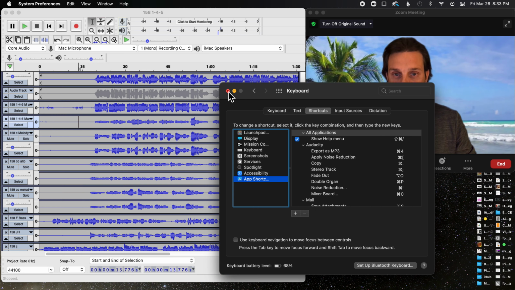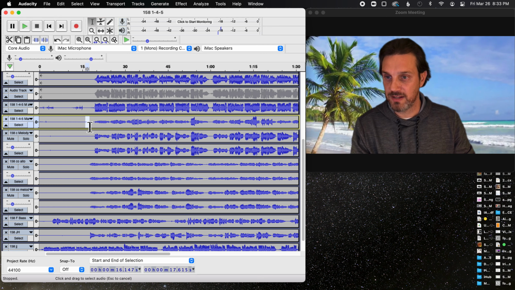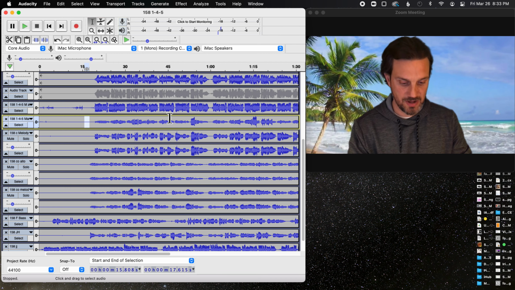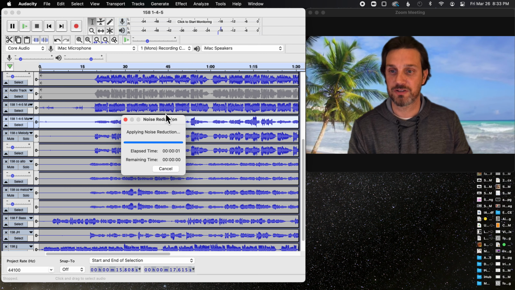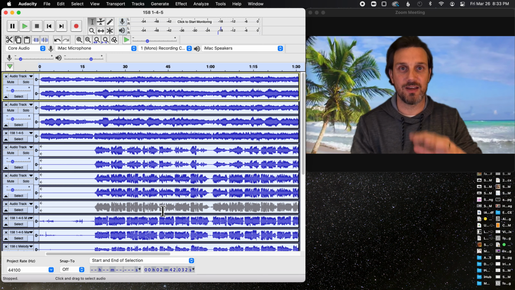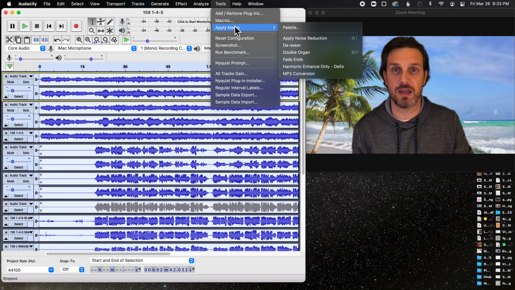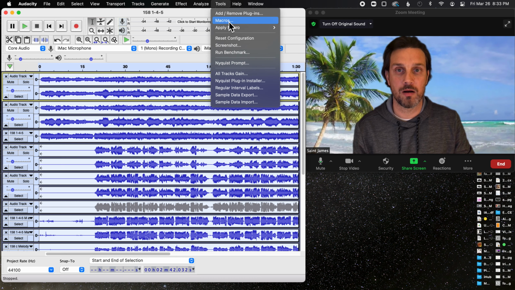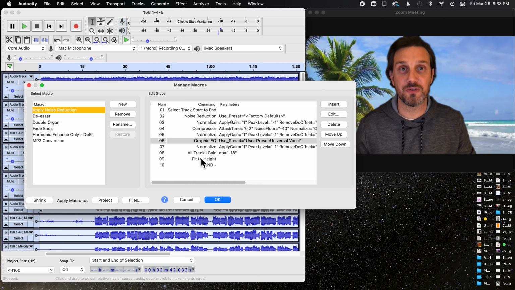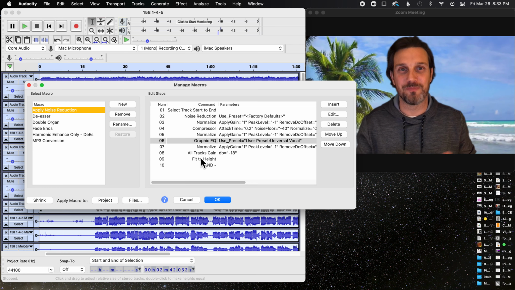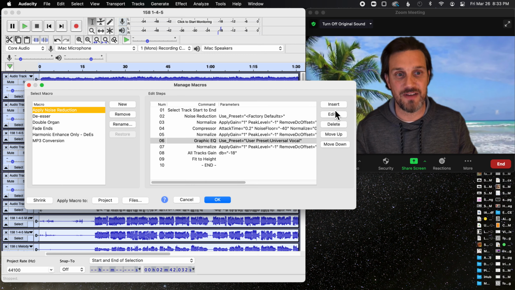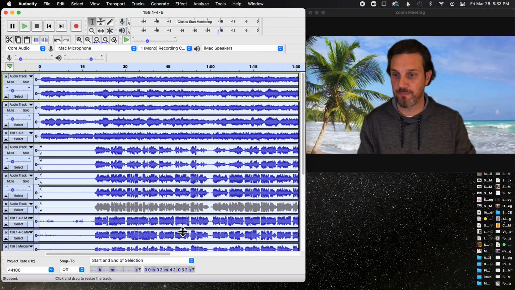I'll close that. So in this next one, I'm going to highlight something quiet, do command quote, which opens this, get noise profile, and now I'm going to do command left bracket, and it's going to do my whole deal. And remember, the last few steps of the macro are all tracks gain and then fit to height. I actually added view fit to height for each one, just because that way I don't have to do it once. Even though it does it a million times, at least it does it once. It again makes it faster for me because I'm doing this all the time.